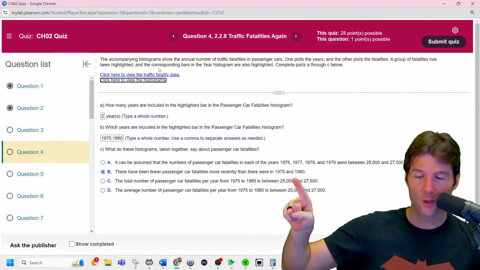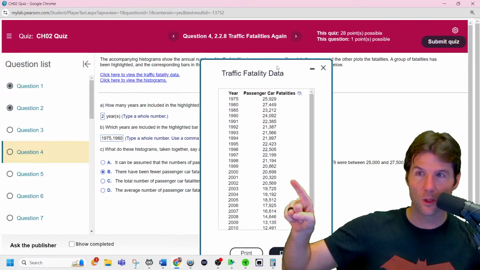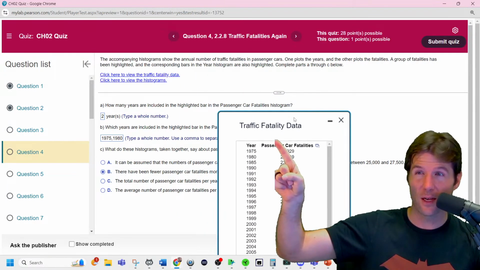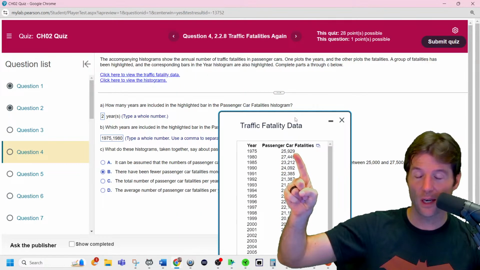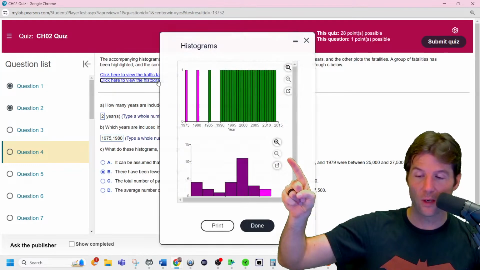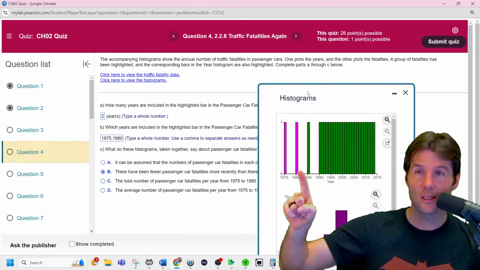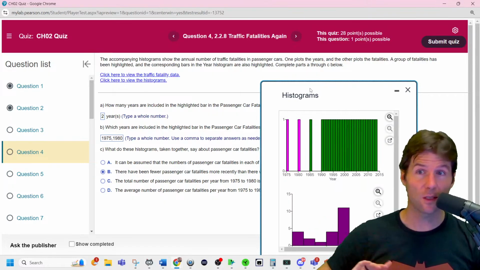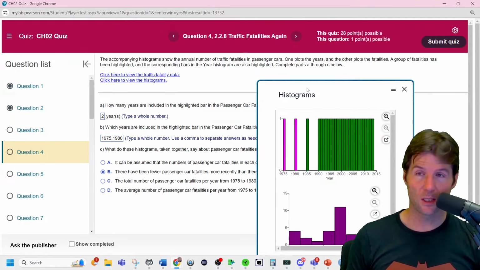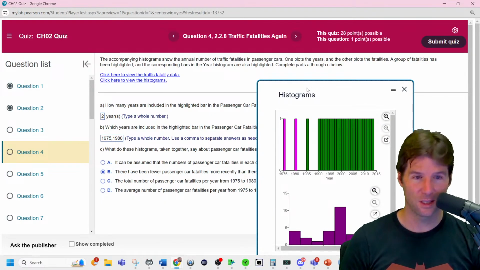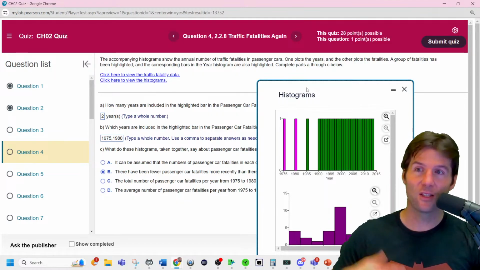And when you look at the original data right here, you can see the original data has 1975 and 1980 with the very high fatalities. And that's what we see over here, the 1975 right there and 1980 data points on year. It has nothing to do with fatalities. It's just we collected a data point in 1975. We collected a data point in 1980. Yeah, exactly. This is just years.